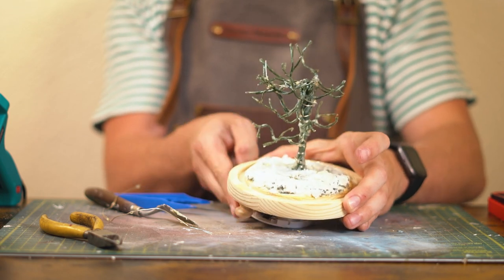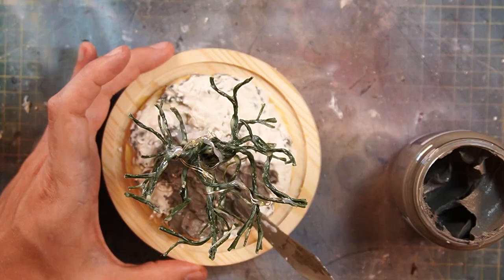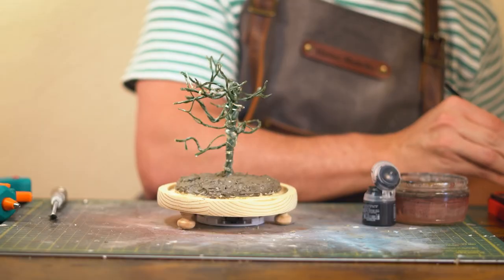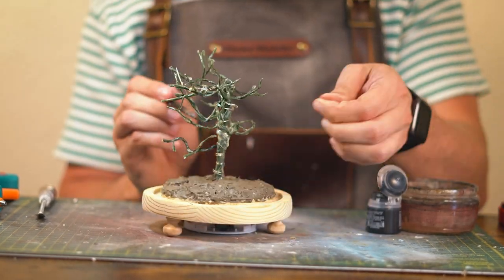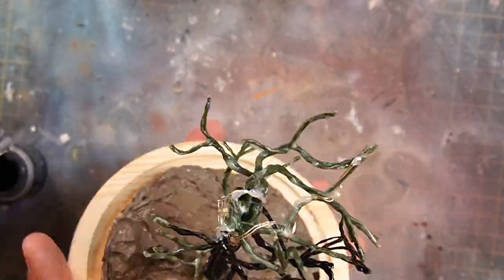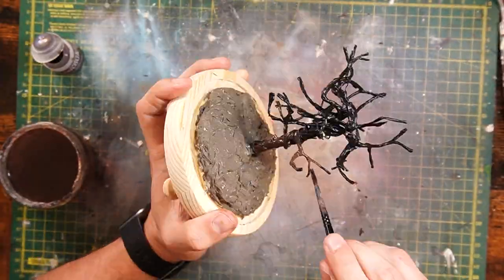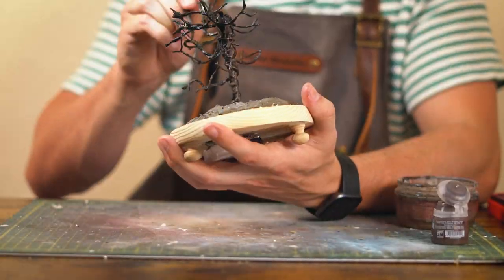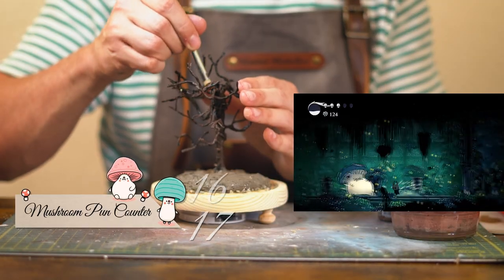Excellent. This may look like a toadstool sample in a pot, but it's just earth texture which I'll be spreading across the floor for the mud coat. Now time to get painting it, starting off with a base of black acrylic. Then moving up to our main darker brown colour, which will be our main base colour. The black base underneath will act as a nice shadowing for any parts of the tree that I forget or that I miss, so nothing is a fungal waste.